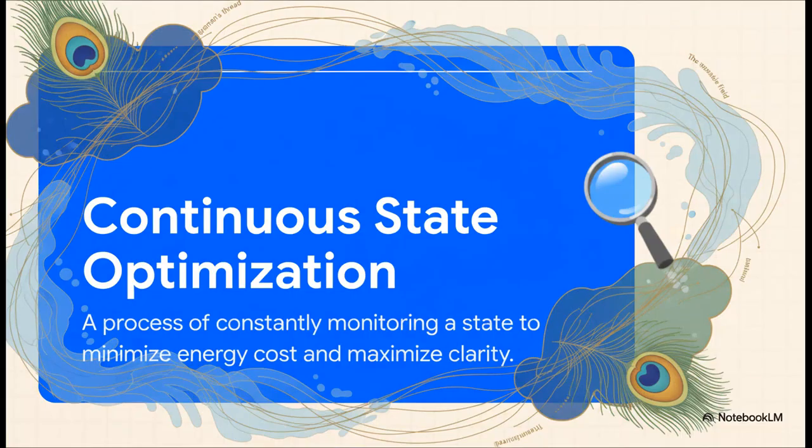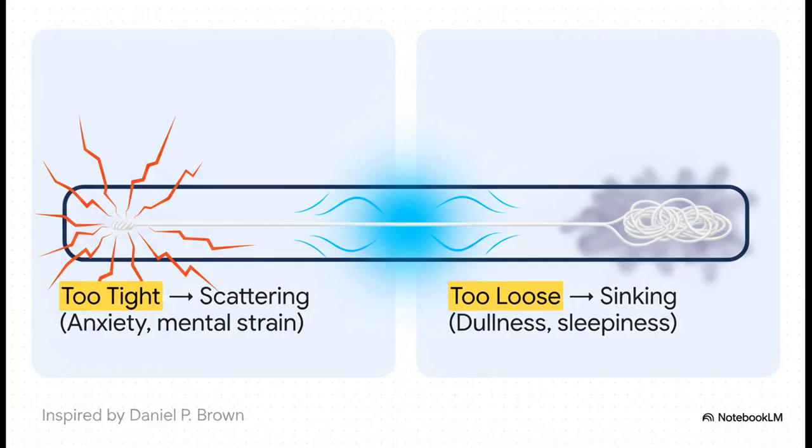The core idea here is what you could call continuous state estimation. Your brain is constantly generating a model of its own state, always trying to find the most efficient way to operate. This method teaches you to tune into that, to develop this kind of internal feeling for the sweet spot where your attention can just lock on with the least amount of effort possible. It's all about maximizing that signal-to-noise ratio.